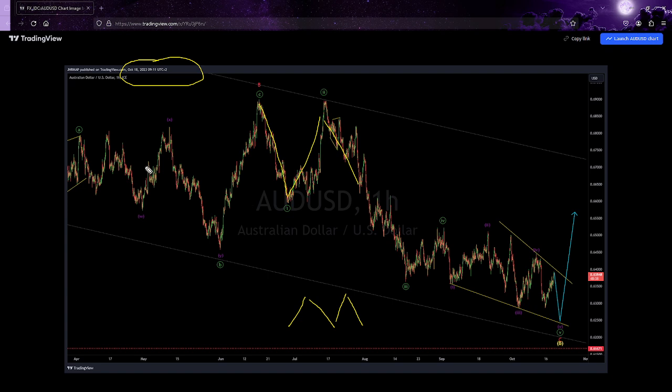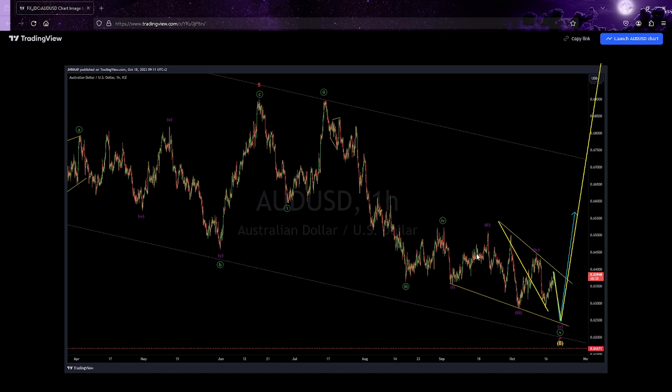No, we look at the trend, and then after we've identified the trend, we look to trade the trades that are in the direction of that trend. So if you look back in October 2018, we have been looking at your Australian dollar, that it should make a move to the upside here. So we were here, we were looking for the move to the downside here, and we're expecting a move to the upside. Obviously, at Trading Waves, we ride the trend, and most of the time we are swing traders. So when you see this arrow pointing up here, we are simply showing you that we are expecting a big move to the upside.